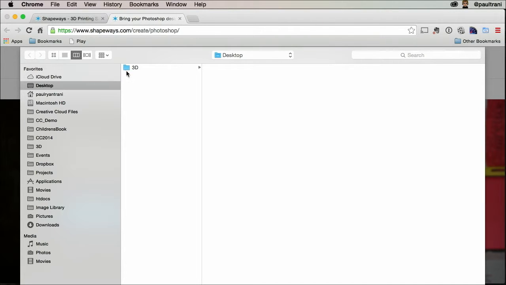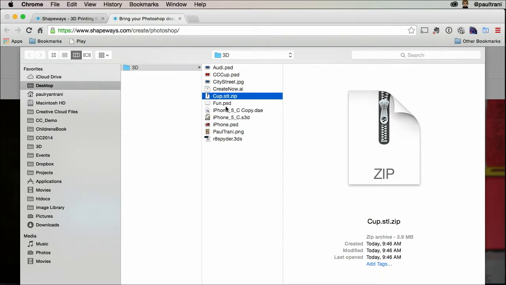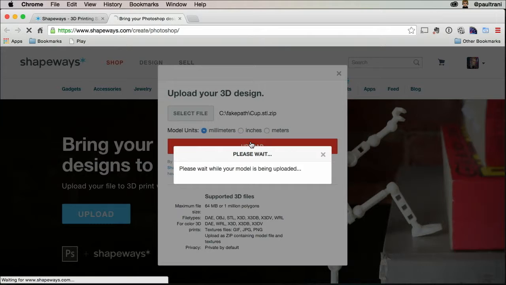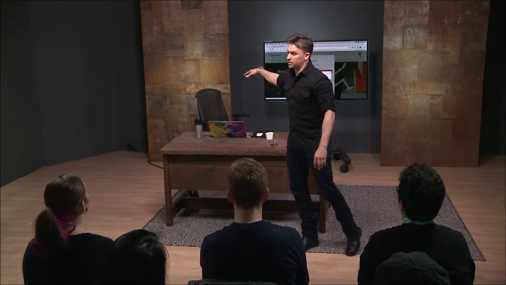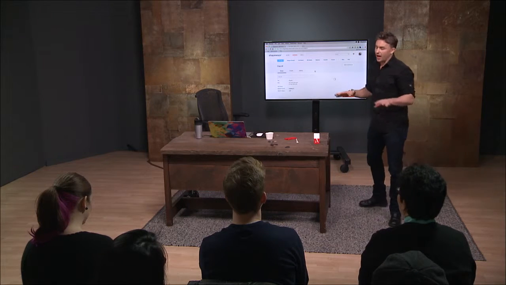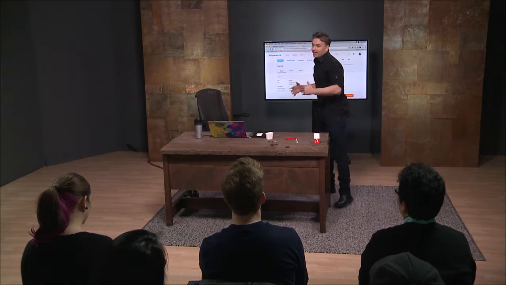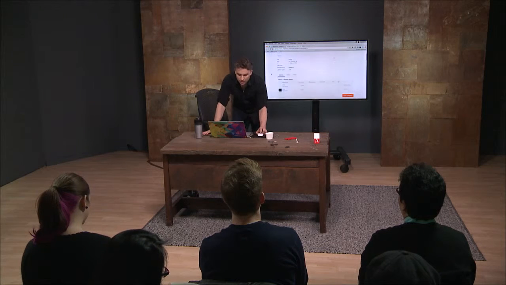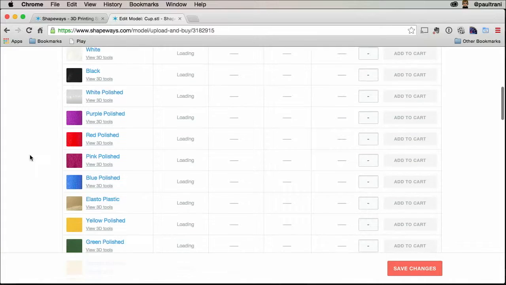Hopefully I put it on my desktop. Or in here. There it is. There's my file that it made. I upload it, and the great thing about this, and again, I can upload to Sculpteo as well, I could always change the material at this point as well. So I'm like, 14 karat gold, 30 grand. I know I'm worth it, but my bank account would say otherwise, right? I can change that material, and you can see them all right down here, right?